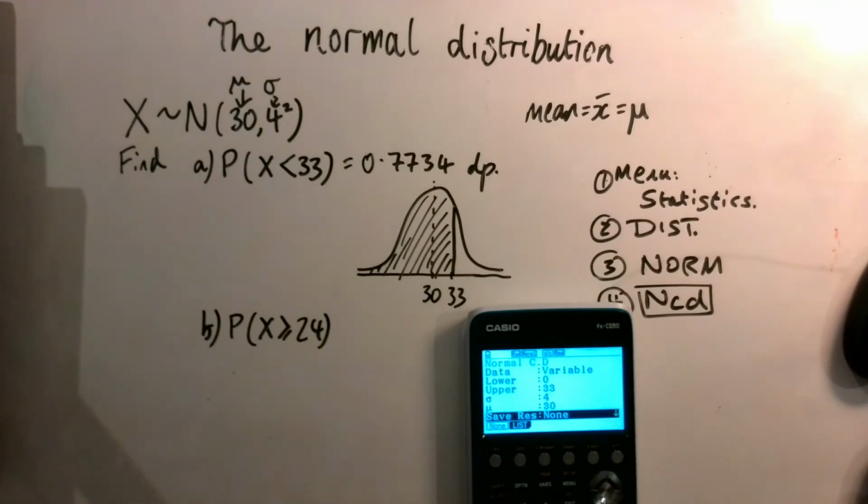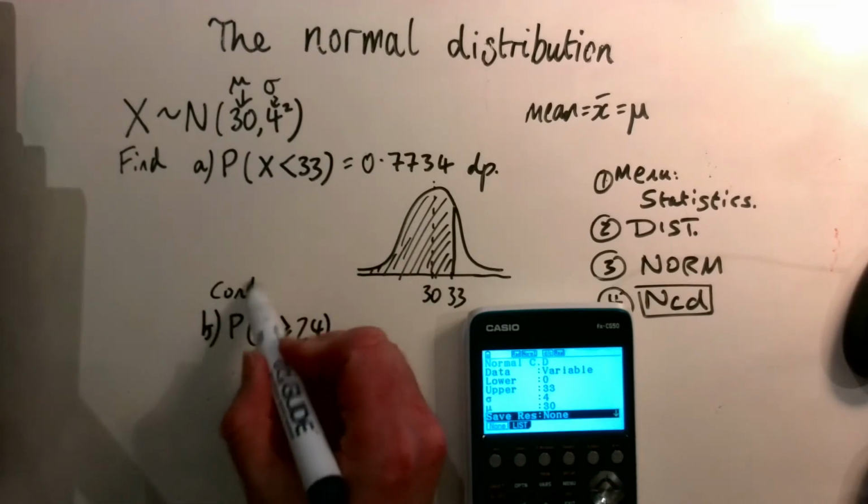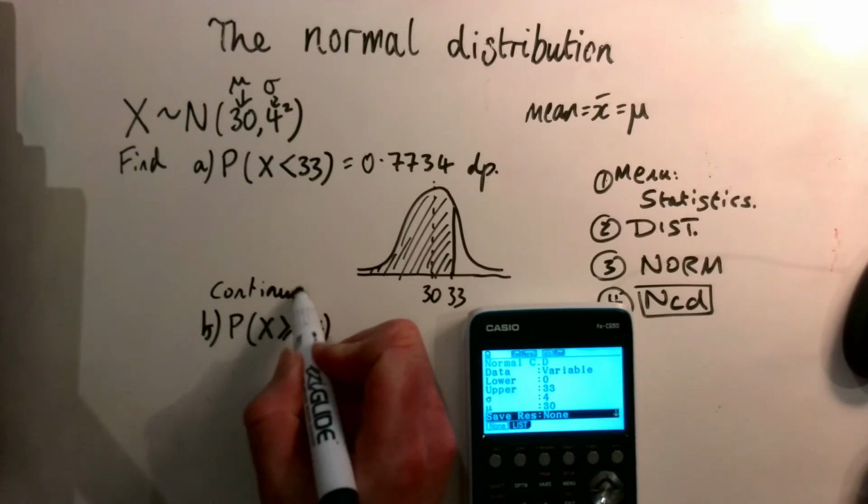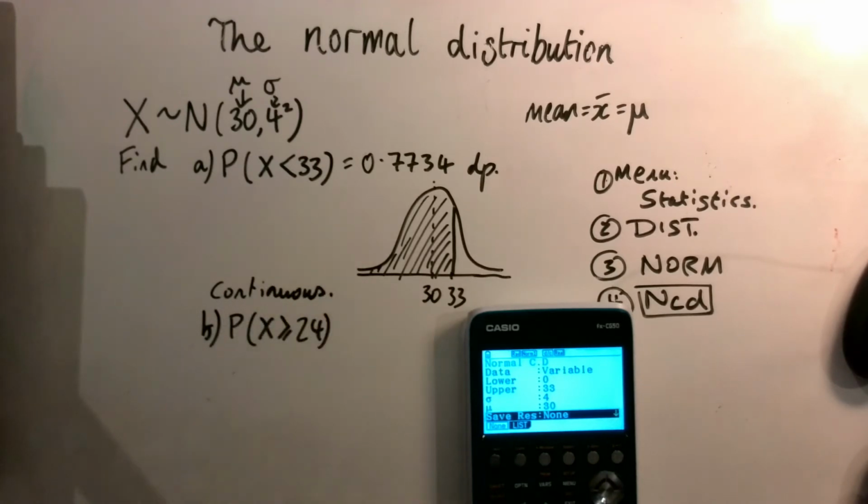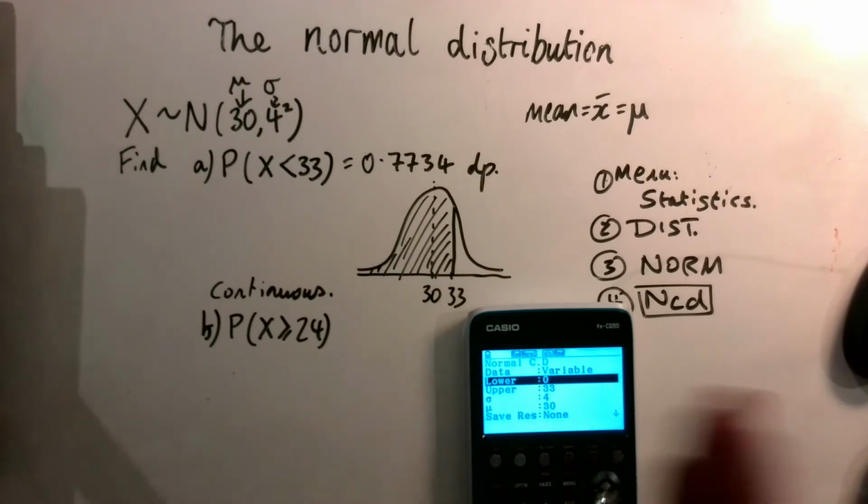Now, because it's continuous data, that means the probability of it being exactly 24 is kind of everything's going right up to the point of it. So you don't need to worry about that. You can just go the same as if it was saying what's the probability that's above 24, because it's just one cut-off moment in all the space of what's going on there.